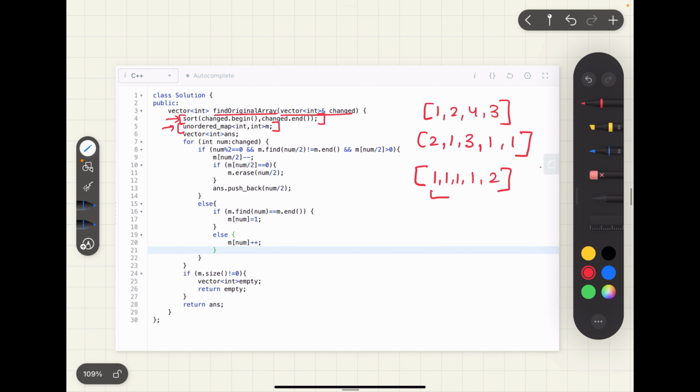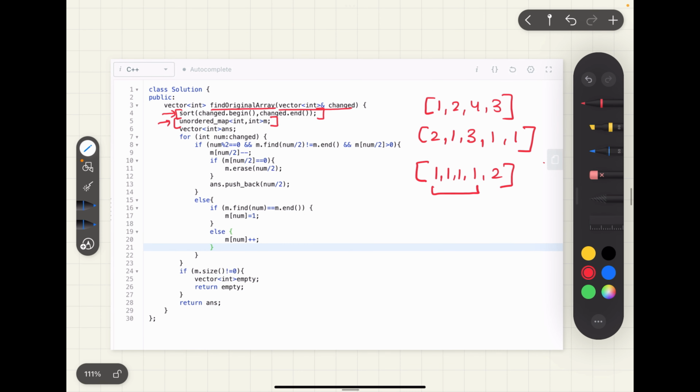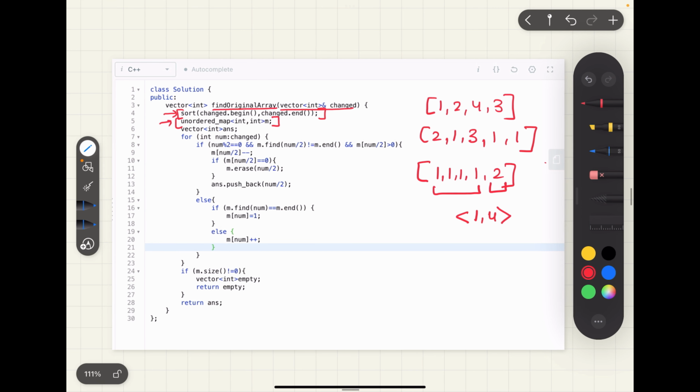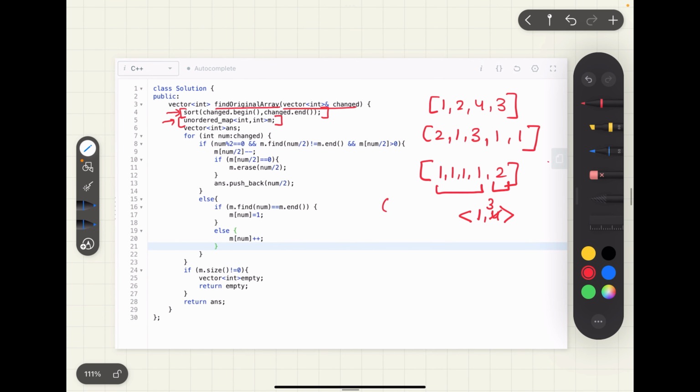and till here in the map we are storing the element versus its frequency. So the entry in the map would look something like this, 1 comma 4. Now when we come to 2, we know that we can use one of these ones to pair it with 2, and we can reduce the frequency of available ones to 3 and create a pair for 1 and 2. So we have used one of these ones, and we are still left with 3 ones.